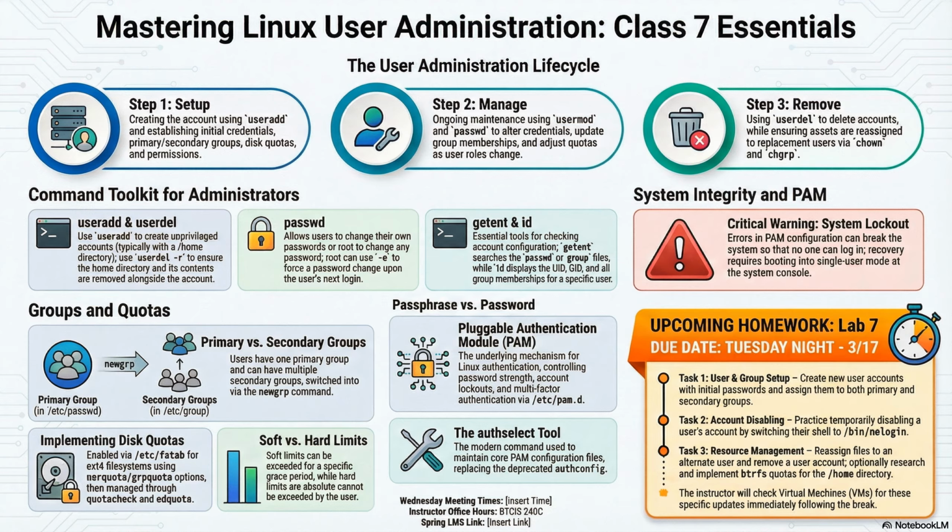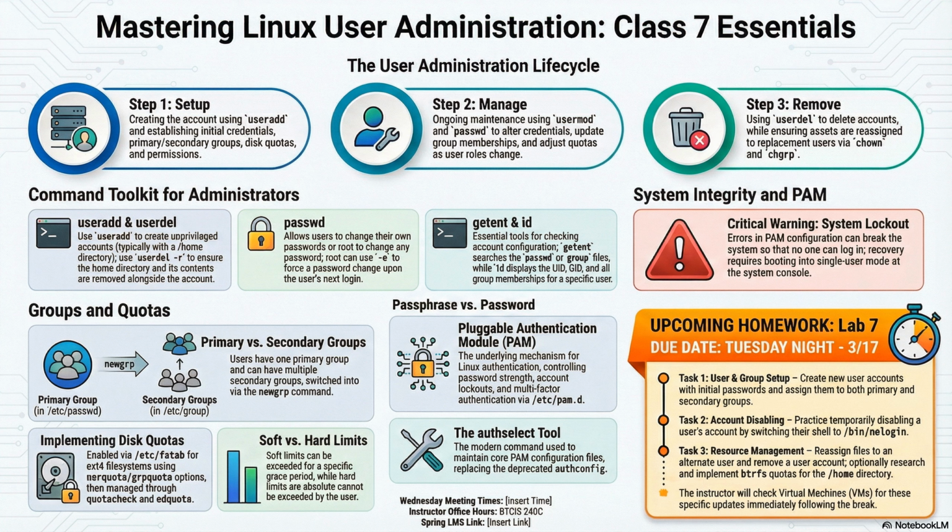Then you find the person replacing her, or her manager. You systematically reassign all of her important files to the new responsible party using the change owner and change group commands, chown and chgrp. Ah, so you hand over the keys to the physical filing cabinets before you finalize the paperwork. Only after the files are safely reassigned and you are certain there will be no orphaned data waiting to attach to a new employee do you finally run the command to remove her account. It is deliberate, careful, and secure.